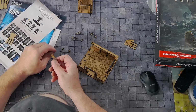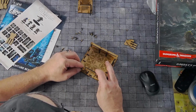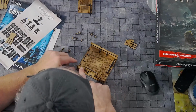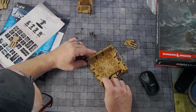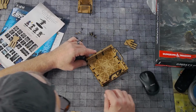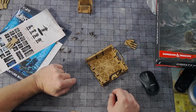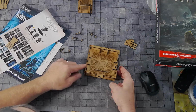What game are these for? Looks like Space Hulk. Well, you can use this for Space Hulk. You can use this for just any kind of sci-fi game that you have. And that goes there, like so. Yep. That goes there. Yep, that's right.